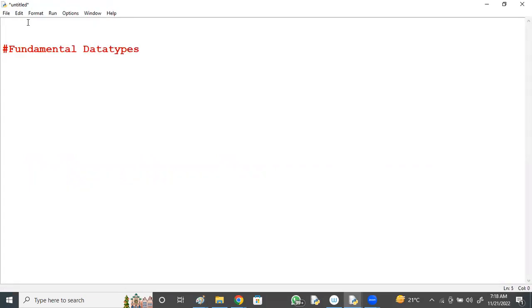So in Python, no need to specify the data types, right? Directly, I can say x as 10, y as 4.5, z as some string, hello, right? Yes. P equal to a Boolean value, true.